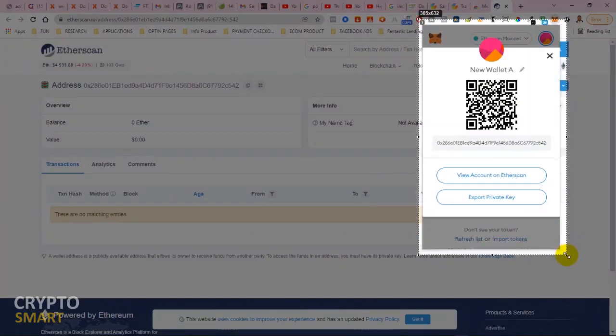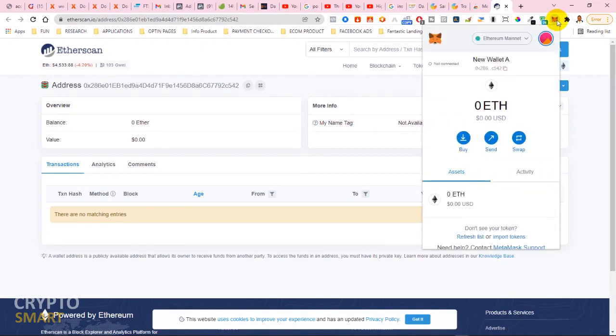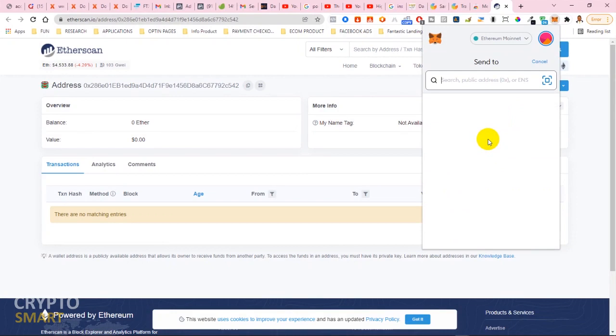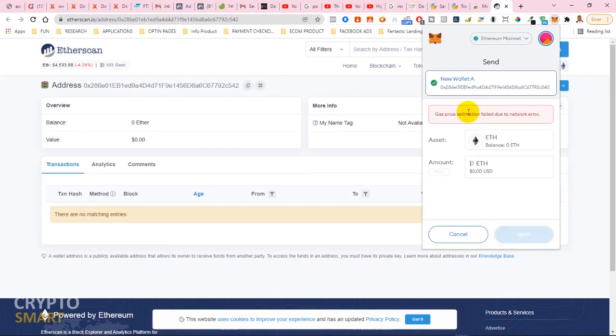Remember, this is a wallet that we just renamed, and you can just get the details and send to the third party. You can decide to send crypto to other users, and it asks you for the wallet address of the person that you want to send to, and the amount of asset that you want to send. Here they are telling us insufficient funds because we don't have funds on the account. So make sure that you have funds before you can actually send.